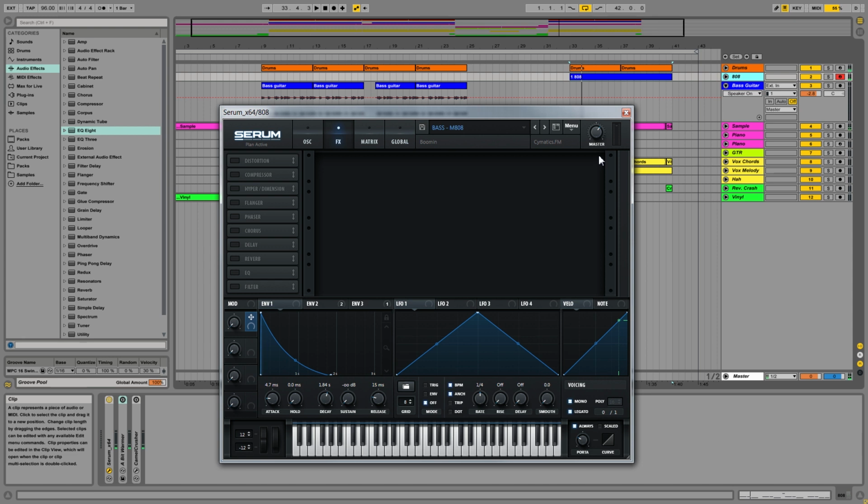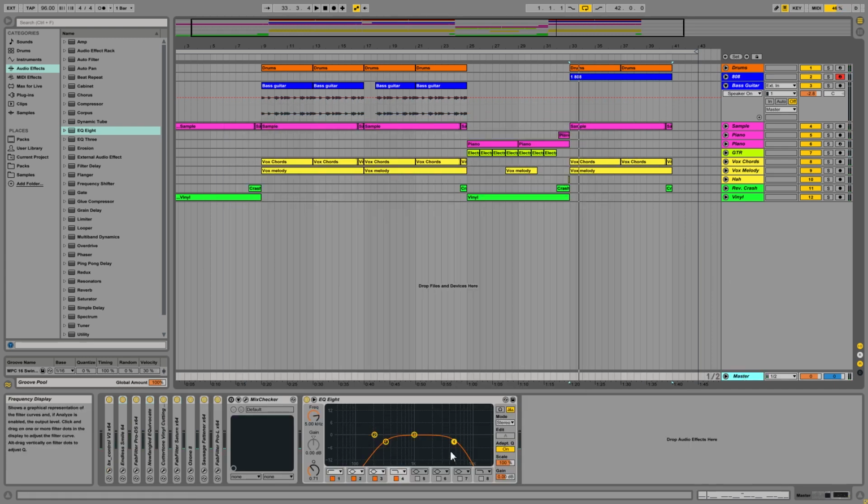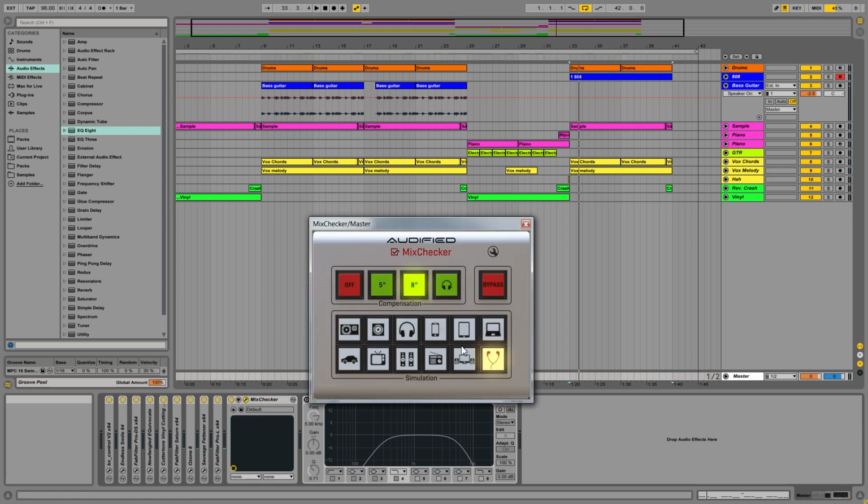So as you can hear, no matter how much I pump the volume up on this, it's just not going to come through. But if we throw on all these different things here, take the volume back a bit, instantly you can hear that fundamental note, which you just did a few seconds ago. And you're basically just isolating the mid-range here. This will give you a very similar result to what this Mix Checker would with different curves, only this offers you a lot more variety. But essentially this is all you really need to check how everything's going to sound on different systems.